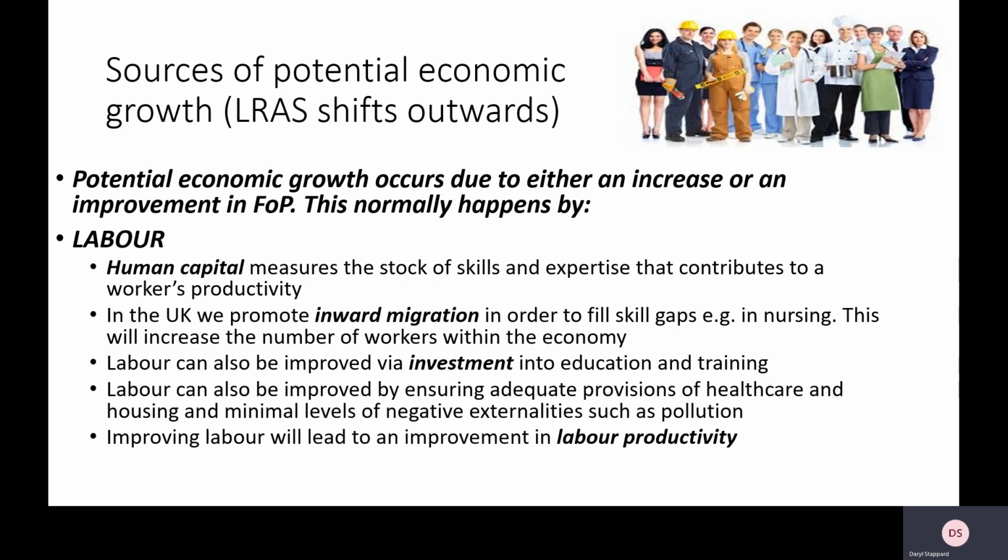And what we could also do, though, is look at increasing the quantity of workers in the country. This could be done by promoting those that are economically inactive to enter the labour market, so by raising minimum wage rates or reducing benefit payments to non-workers. What we could also do is to look at inward migration. In other words, encourage people from across the world to come live and work in our economy.